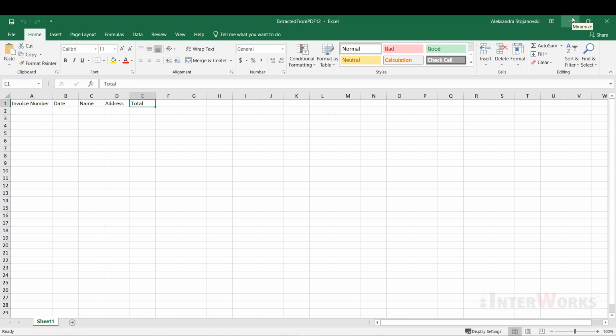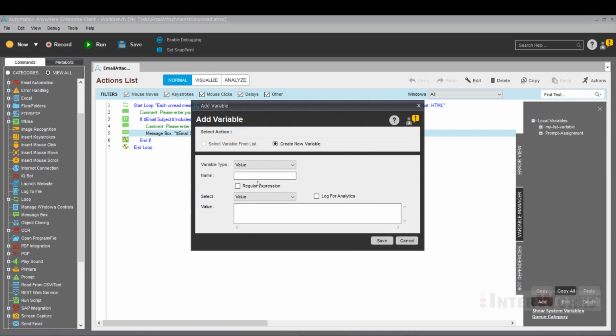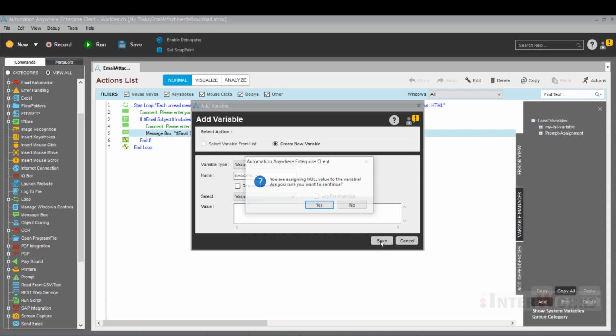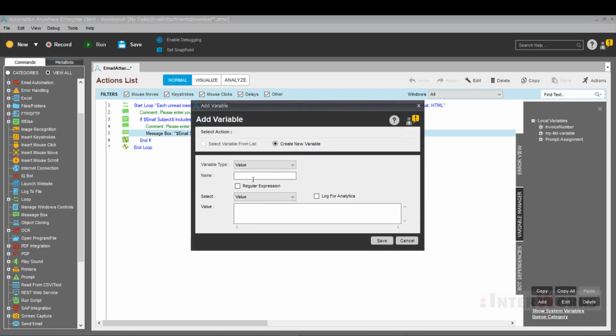Next step is to create variables for each of these fields. So at first I'm going to create a new variable for invoice number. Next, I will have to create a variable for invoice date.